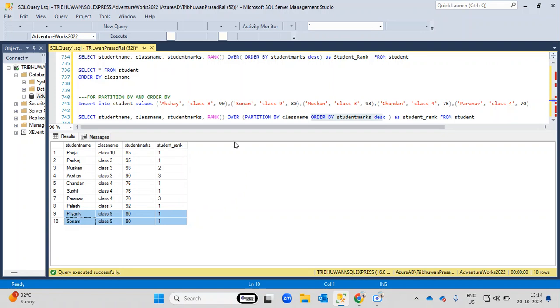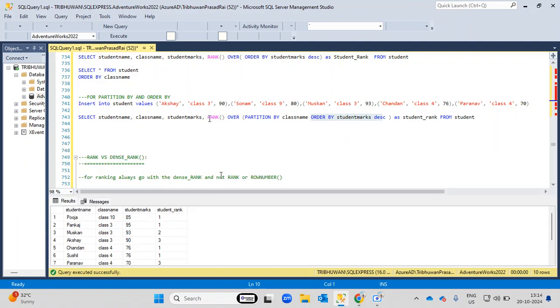Now, to compare between rank and dense rank, what I will do is simply write student rank using rank function.